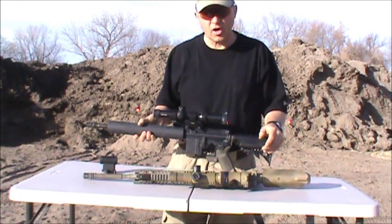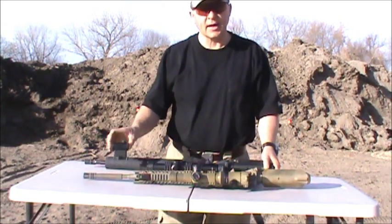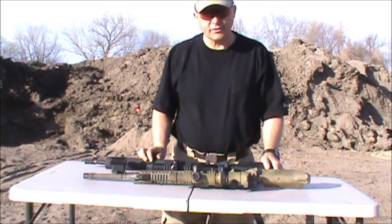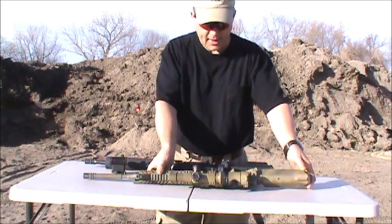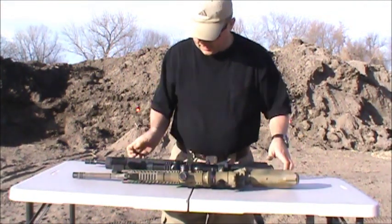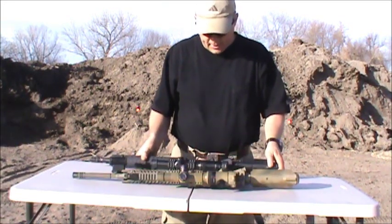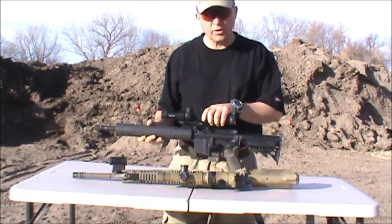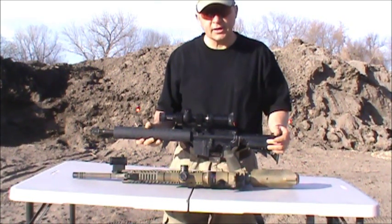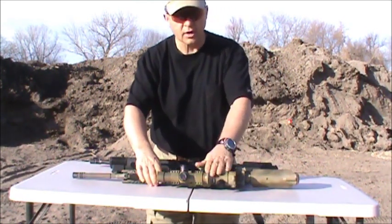I liked what it did for me, but I knew it was a little bit slower on close range targets than a red dot type scope. How much slower I didn't know because I hadn't timed it, but it worked close enough to where I stepped up and bought a Vortex 1x4 for my working gun, and then I put my Primary Arms 1x4 on my dedicated 22. This is a good scope for the 22, but there's a huge difference in the optics and usability of this 1x4 compared with the Vortex.